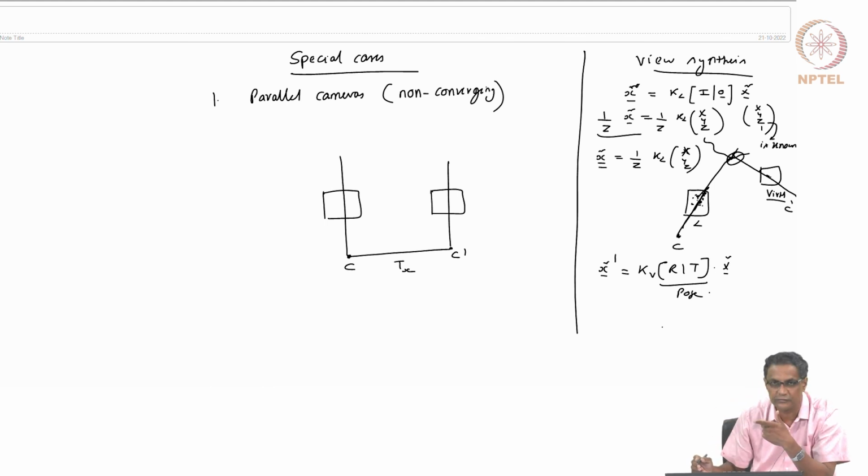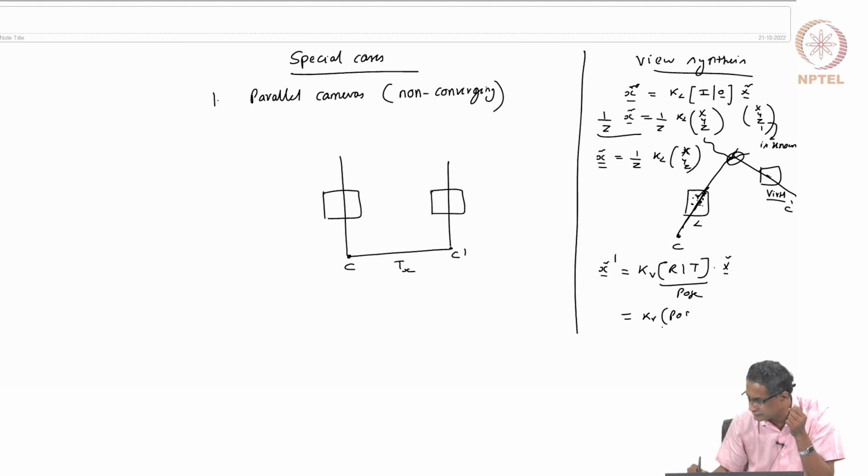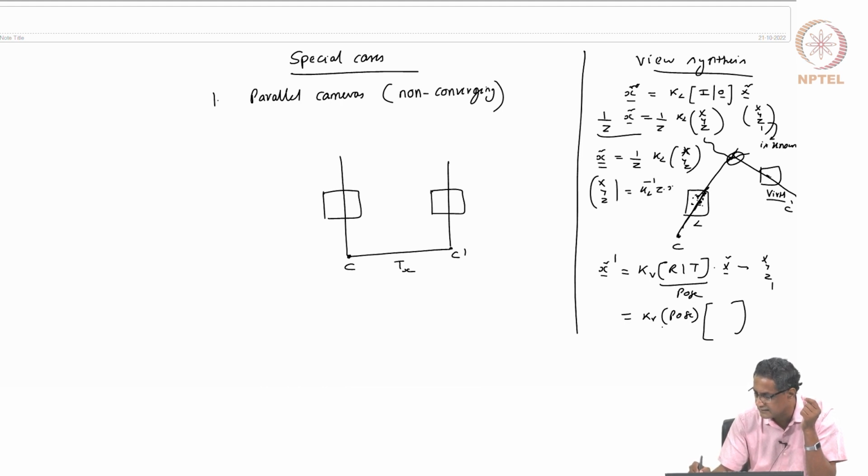So there is a pose for that camera, and all that you have is K_V, and then you have a pose, and then this X tilde vector is X Y Z 1, the same X Y Z. But that same X Y Z is nothing but, from here, I can write it as K_L inverse Z X tilde, which is the image coordinate. And always remember that I know the Z here. This is not a case of unknown Z. Therefore I can do all this. So then this becomes Z K_L inverse X tilde, and then 1, and then this is your X tilde dash.